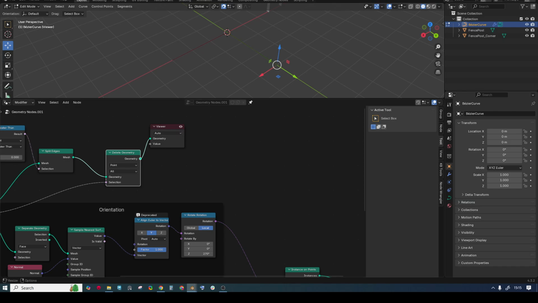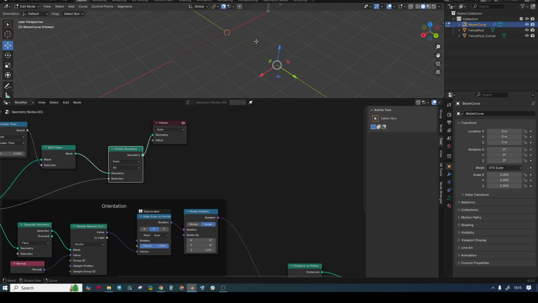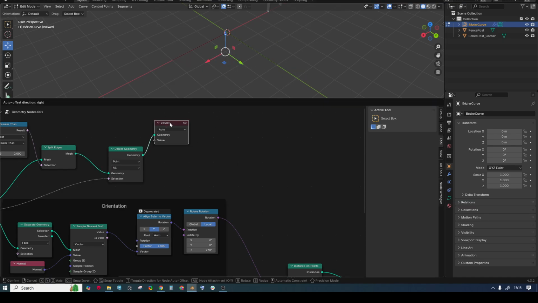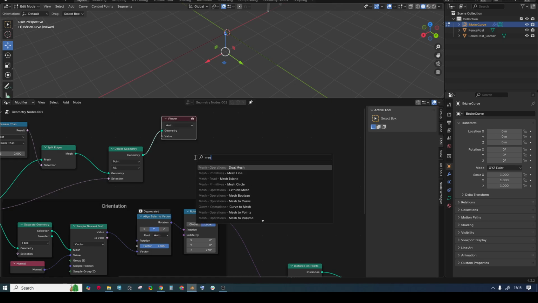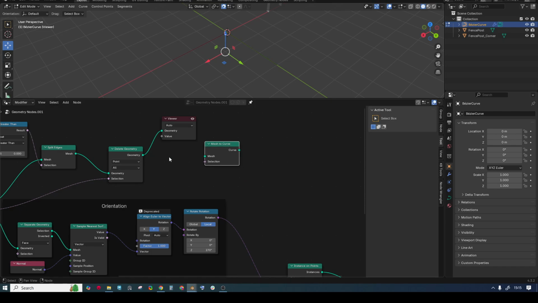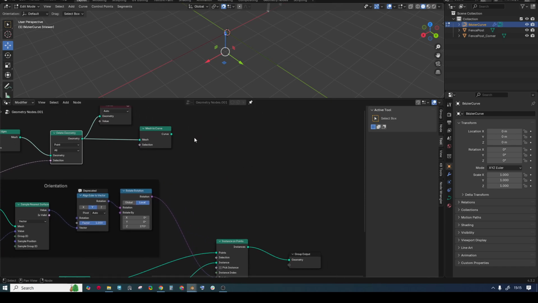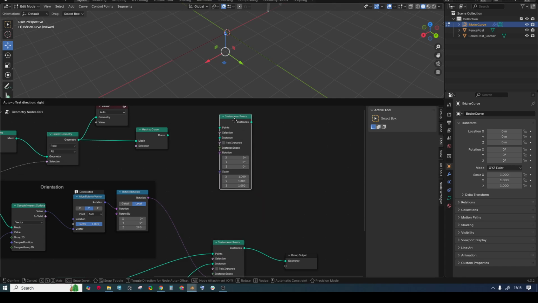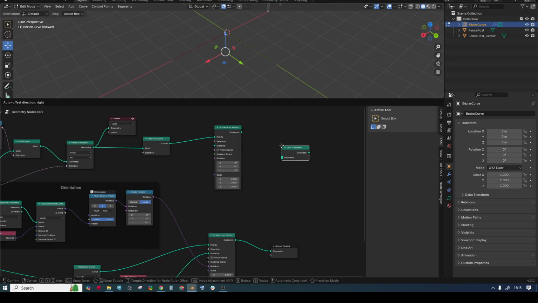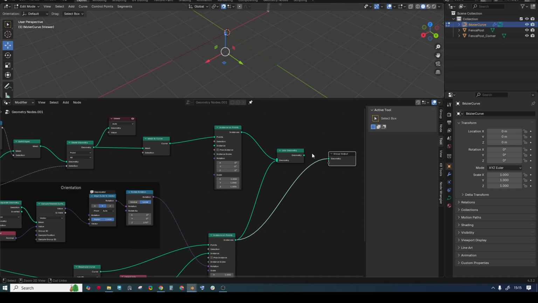And we're gonna turn this into a mesh curve, and now we have the same 3 points where the corner posts will always be instanced. So we're gonna turn this mesh to curve again, and I'm gonna copy the other one, Alt D, the instance on point, and to combine these two elements we're gonna have a join geometry, control right click to delete.